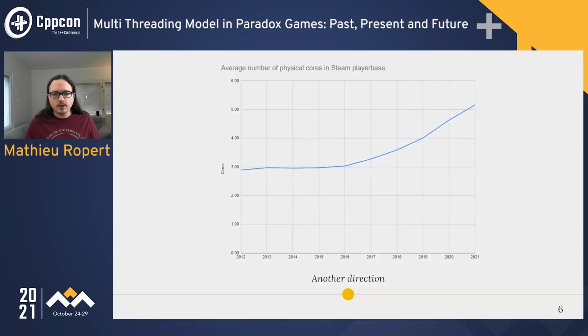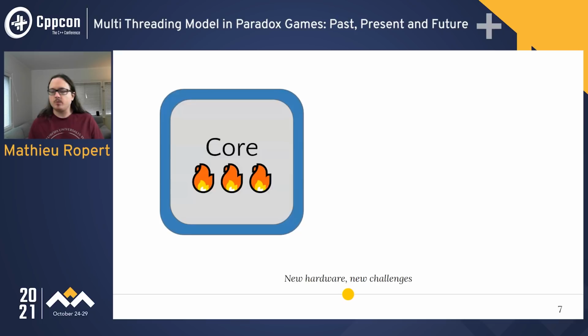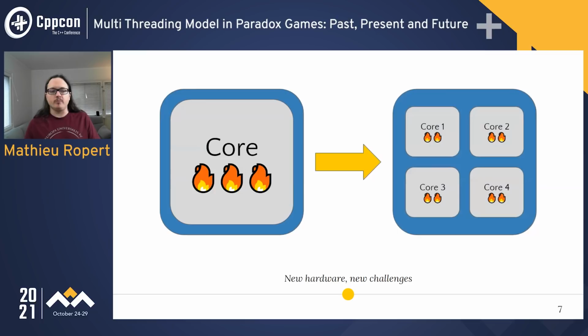But new hardware came with new challenges, right? Because the big idea was, okay, this core is getting too big and too hot. We can't make it any better. So instead of figuring out how to make one bigger, faster core, we're just going to ship 4 cores instead and call it a day. The problem is for us programmers, it doesn't scale as well.